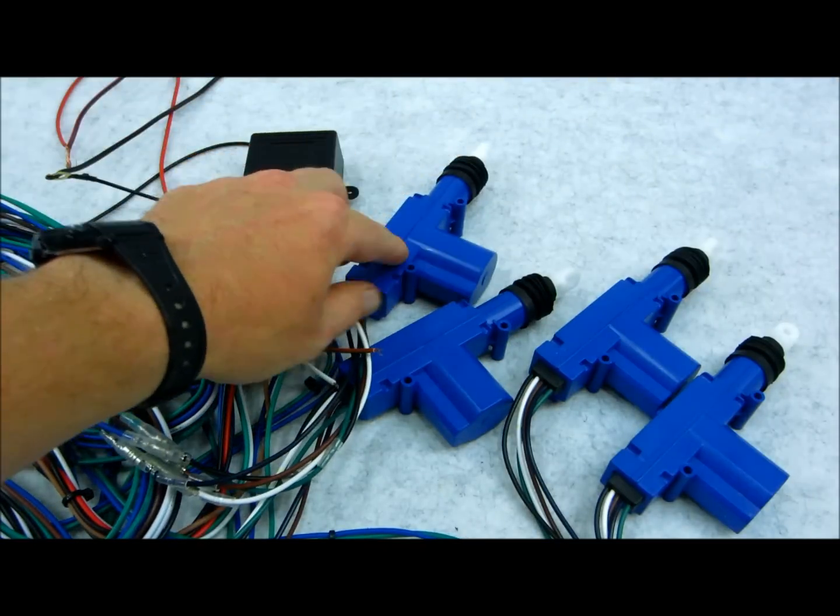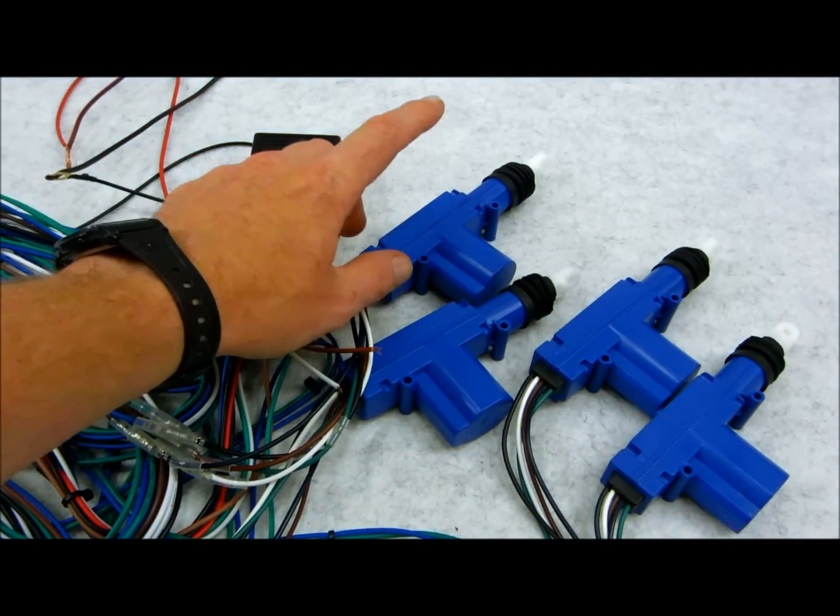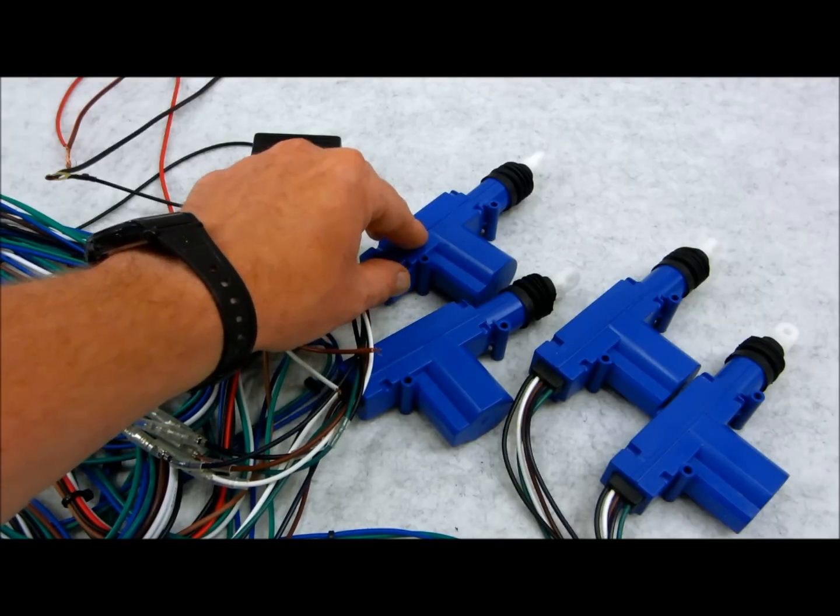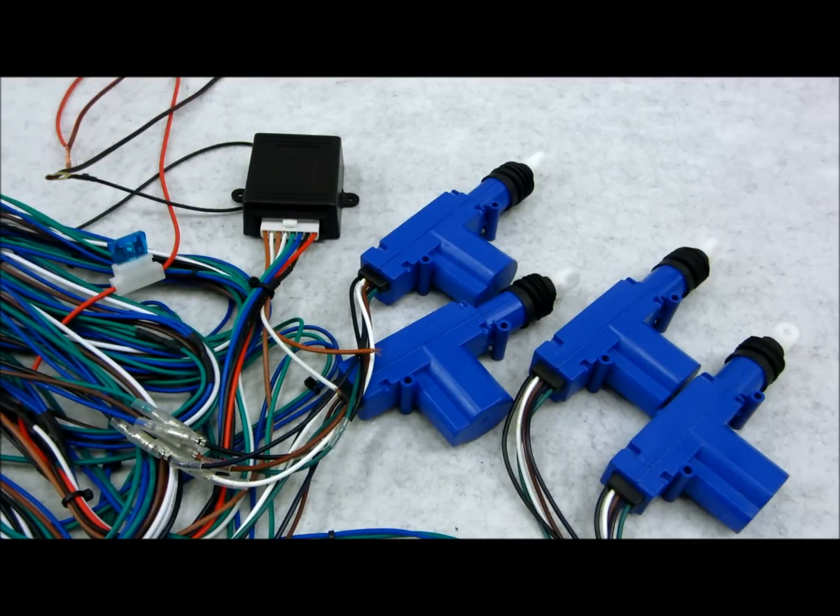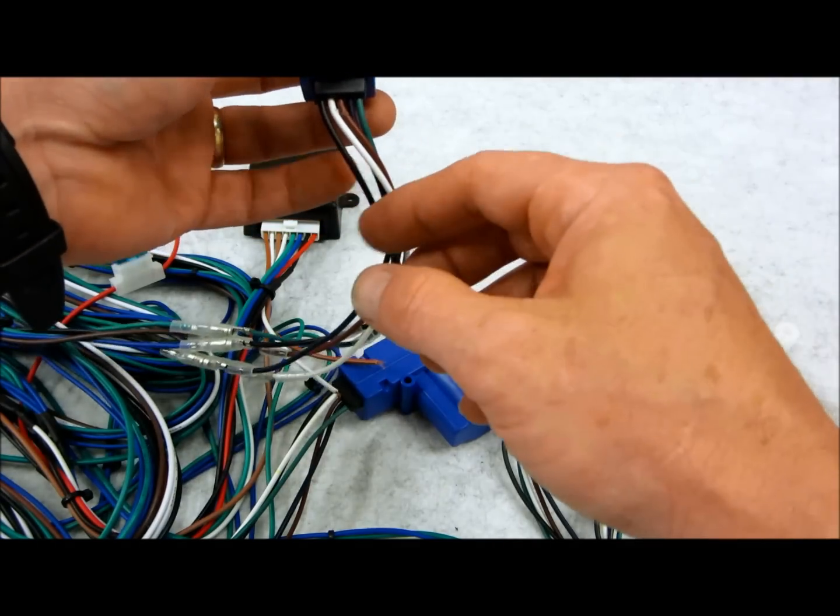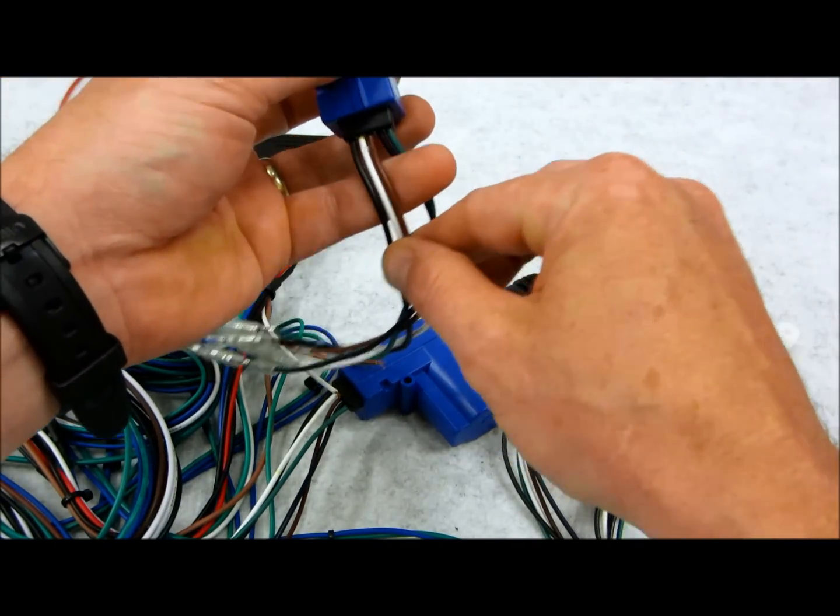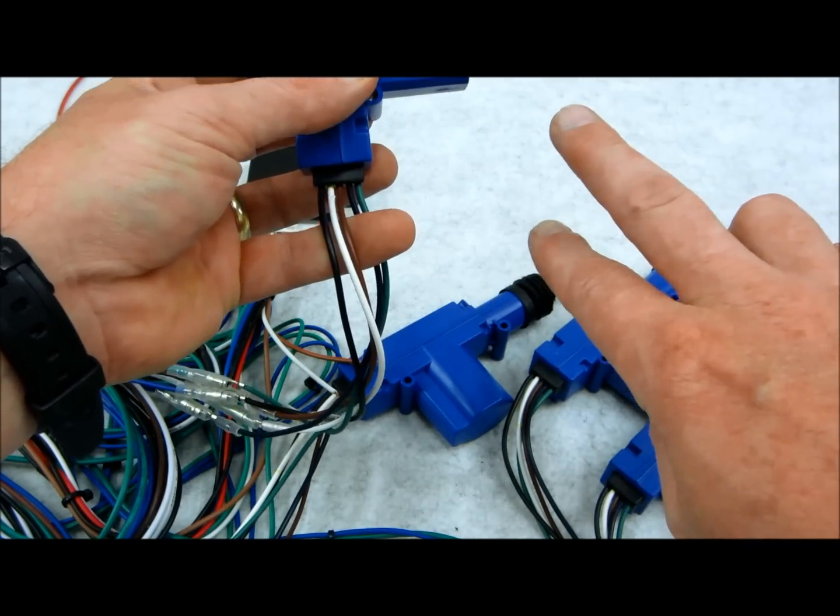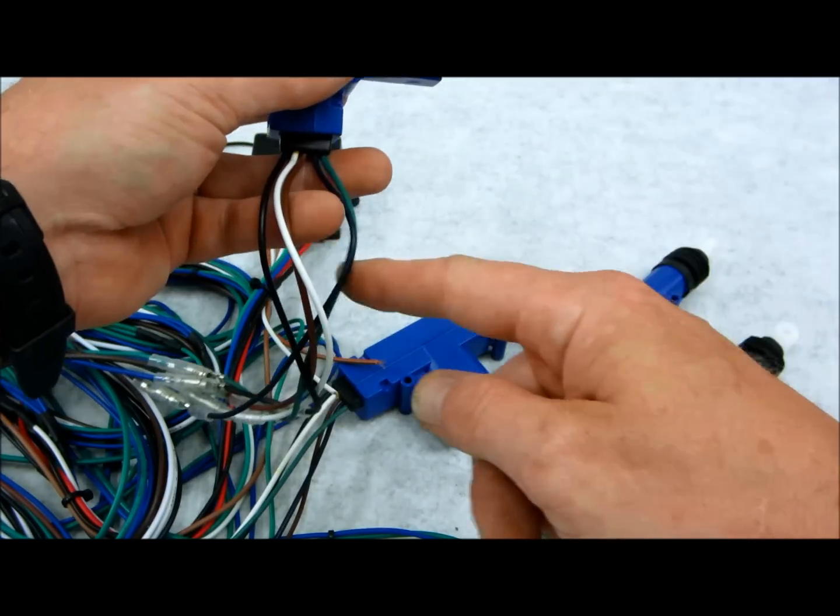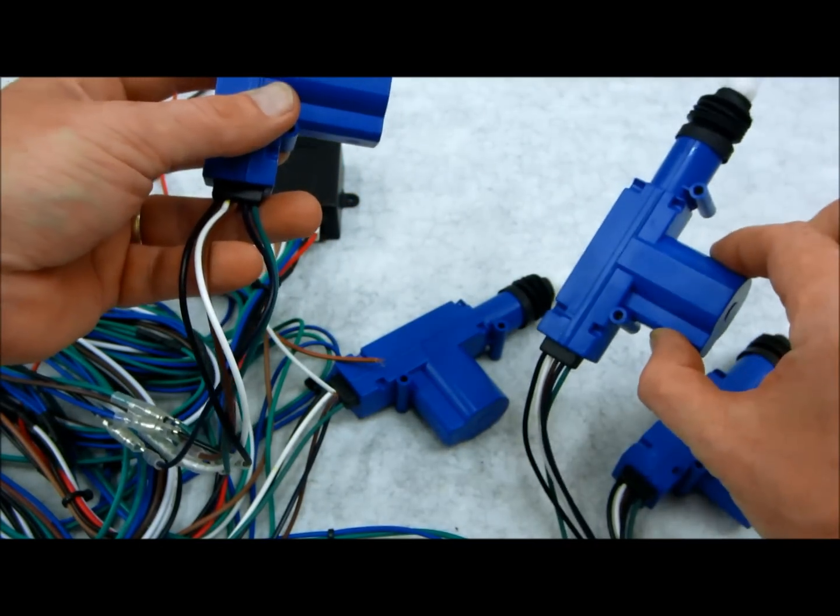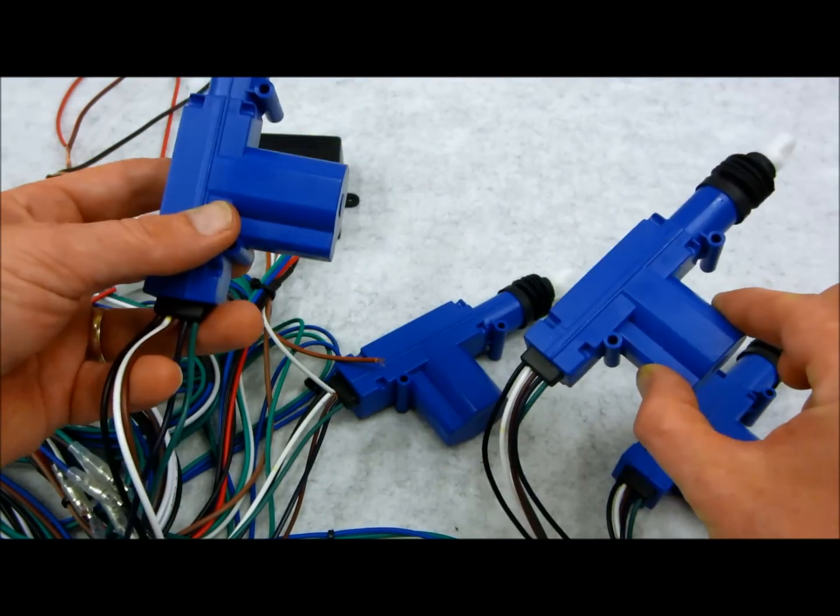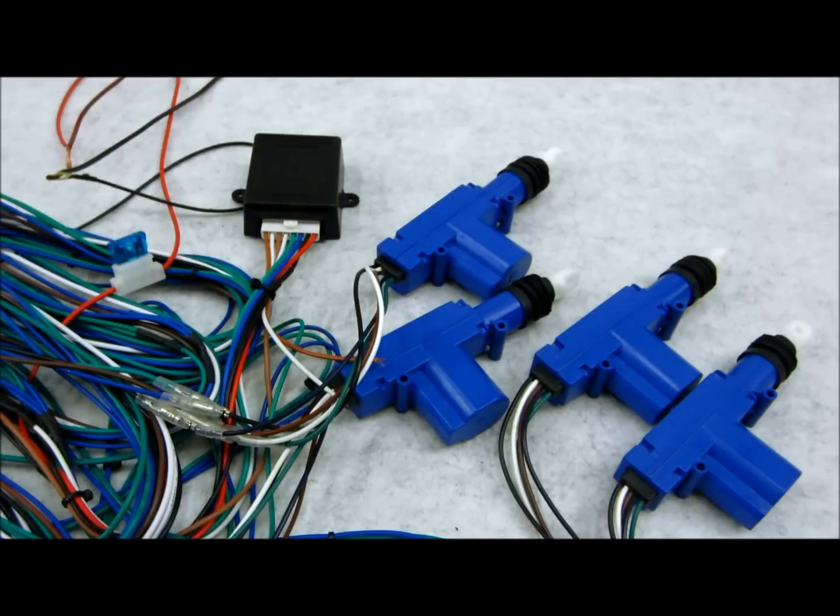The outputs control the master door lock actuator. And now the actuator on the master side acts kind of like a three-way switch, if you're familiar with home AC electrical. To dumb it down a little bit, the way it works is you're going to have ground. You're going to have two wires which are going to rest at a solid ground. They're going to switch to DC. So when it's DC, it's locked. When it's reversed, it does unlock. And then it's going to throw the same voltages out through this harness to your slave motors, which receive two wires. And they just do whatever Big Daddy here does, Little Baby does right here. That's really all there is to it. So that's the way to demystify central door locks.